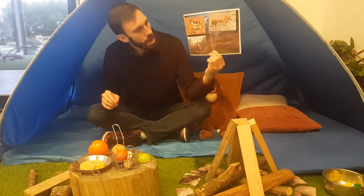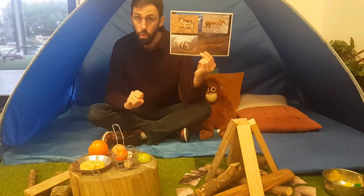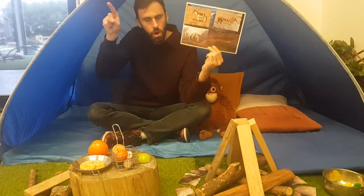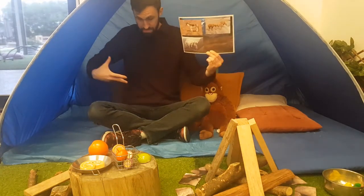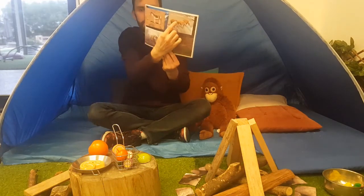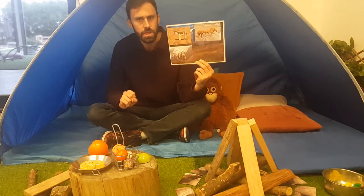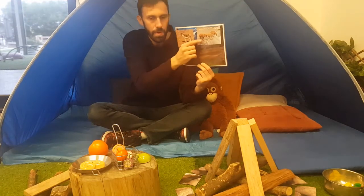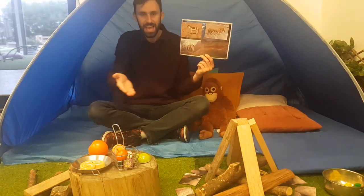Fantastic. So now we have our kiang, the biggest, longest, heaviest donkey in the world. Our yak, which is a bit like a cow with longer horns, hair all over itself to keep it warm, and great big lungs to breathe in lots of air and oxygen. And finally, the brown bear, which does that strange thing where it sleeps for a long time. That's actually called hibernation. And we also know that it goes fishing. Just like we've been doing at our Kinder campsite.